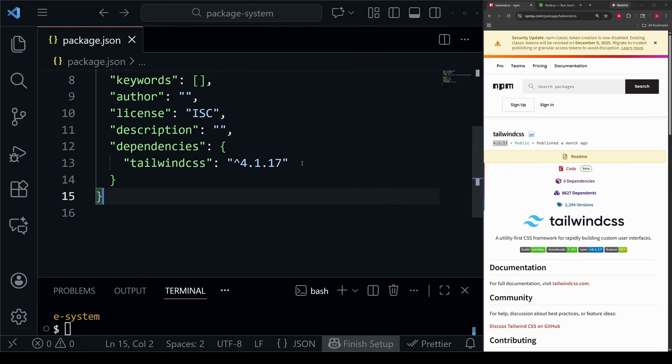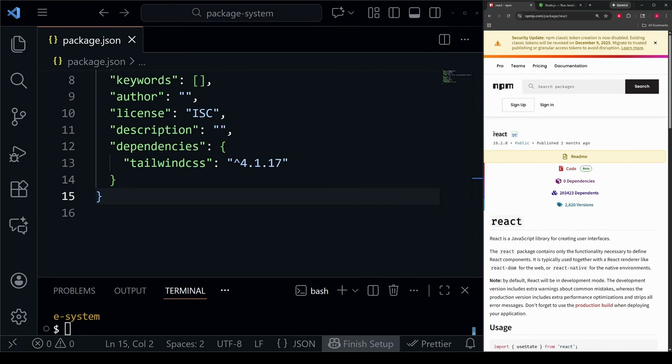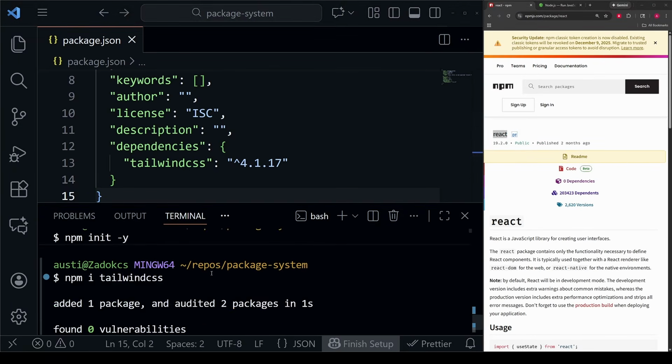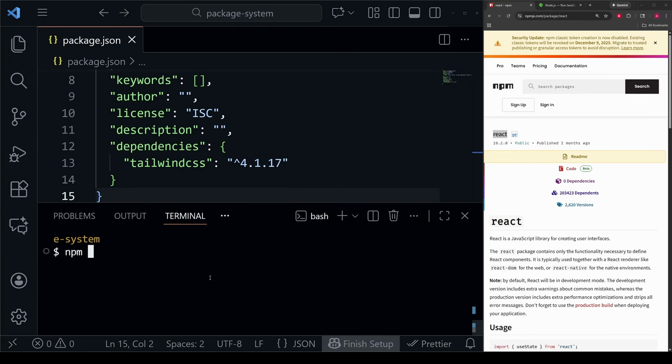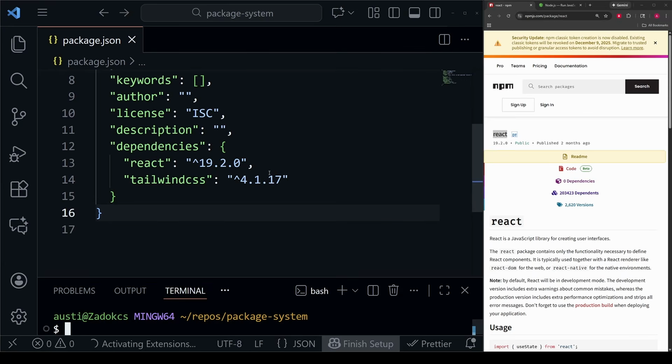The important thing to know with package.json is that it is the entry point for all packages in your app. The second you install a package with the npm i command, it will add that package to your package.json. React is also a package. So if I go over here, I can search React again, find it, and you can see React is right here. So if I wanted to add React to my app, I could go into my terminal, just say npm i react, press enter, I install React in my app, and you can see it adds React to package.json.